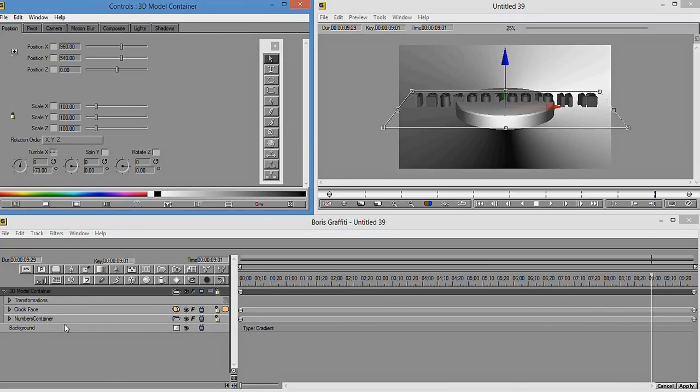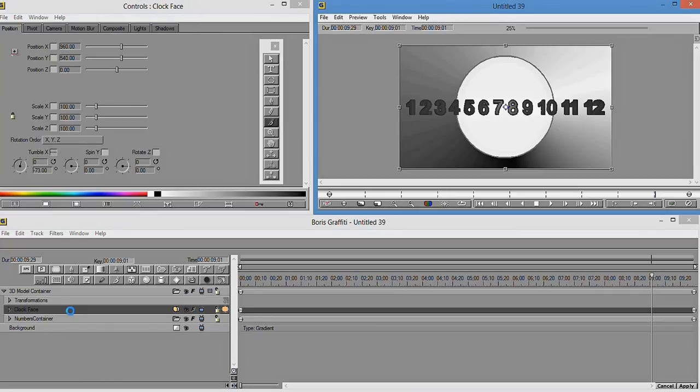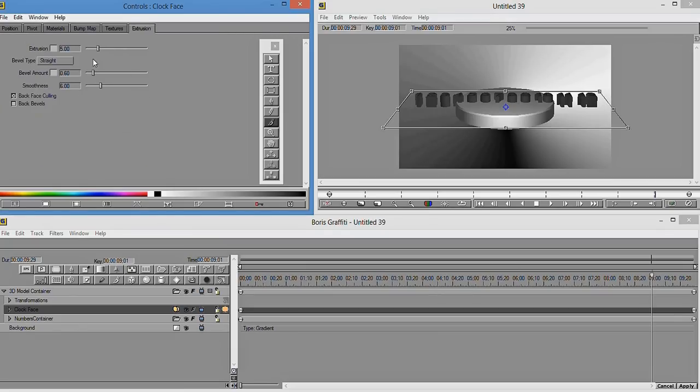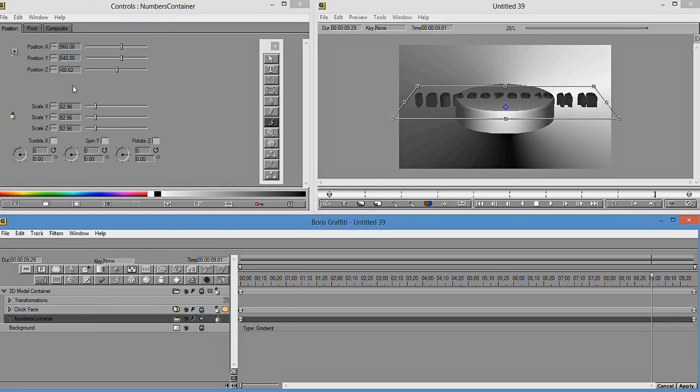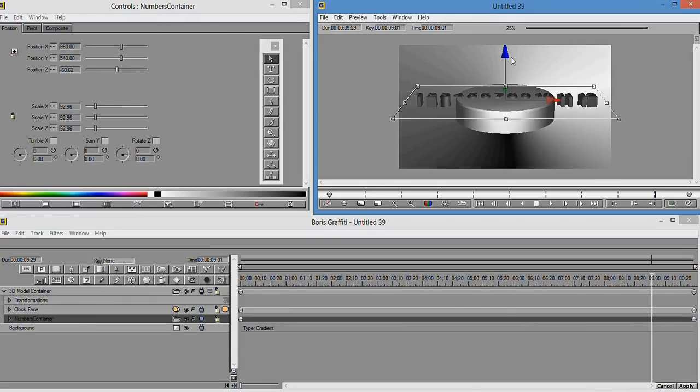I think I'm going to extrude my face out a little bit more while I'm here. That way we can use this as the front and back of our clock instead of creating two separate pieces. You can even use it as the whole body if you want. I made a separate body and I'll show you how. Alright, let's go back to the numbers container. Let's bring them out a little bit. That'll work. Okay, good enough.